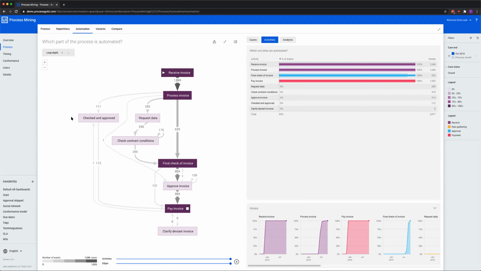So this really gives you a very data-driven, more scientific approach to your automations to make sure that you're automating the things that make sense, and also reducing or first trimming out the waste of your process so that you don't automate the wrong activities.